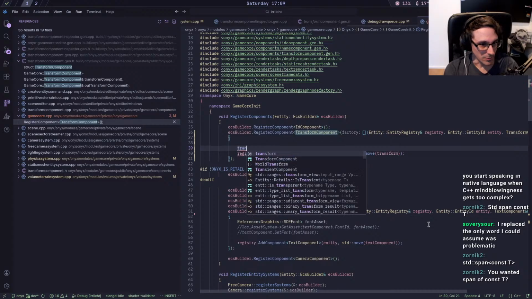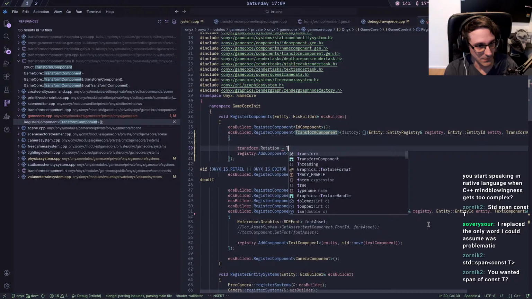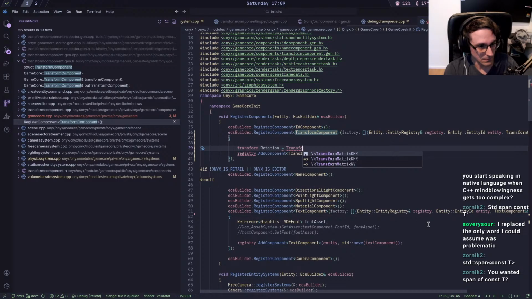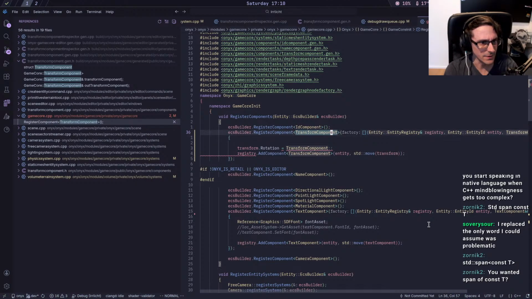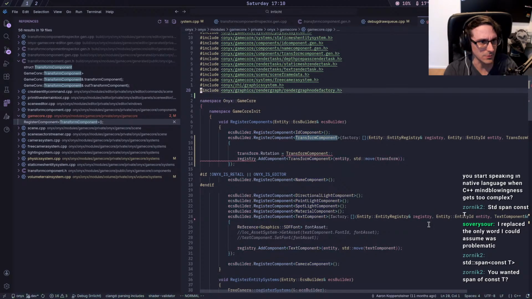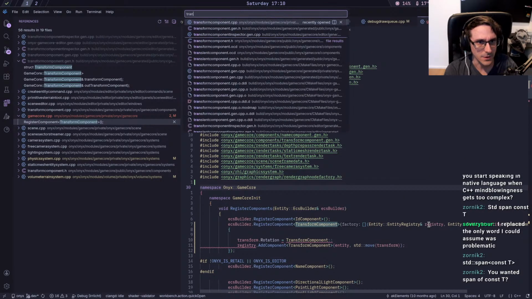Before doing that, what we will do is transform rotation as... isn't that what I wanted to do? Probably not. Transform.